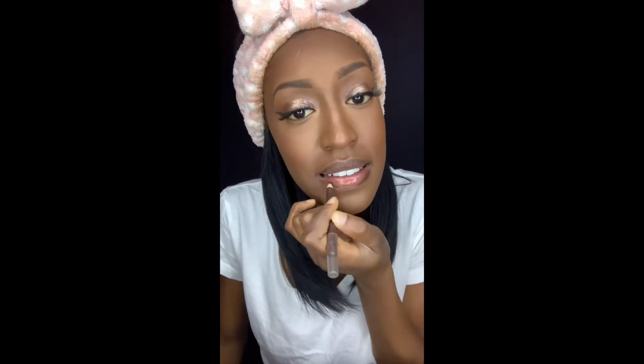It's super funny. Then I'm going to go in with an old eyebrow pencil, which is the Wet n Wild pencil in dark brown, and I'm going to line my lips with that. My top lip is kind of already pre-lined, but I still go over it anyways. Then I just blend it up a little bit as much as I can. Then I'm going to go back in so I can blend it up more.